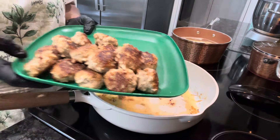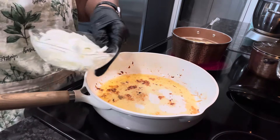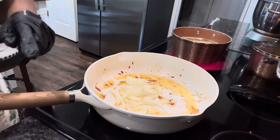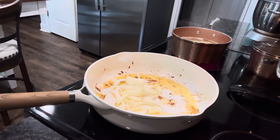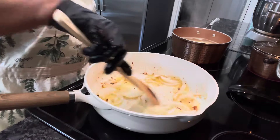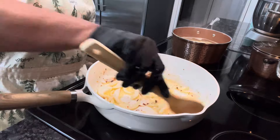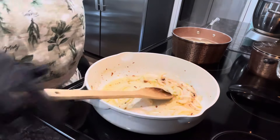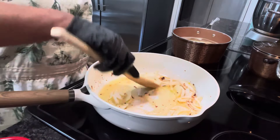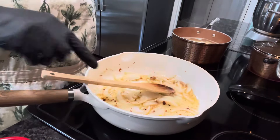Now that we've taken them out, I've got half a medium onion, I'm going to pour it in. We're going to let our onions cook down a little bit, and then I'm going to put in some beef broth I have right here. Let's let these onions cook down a little bit and then we'll be back to pour our beef broth.